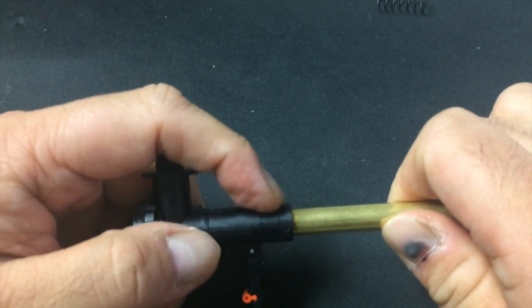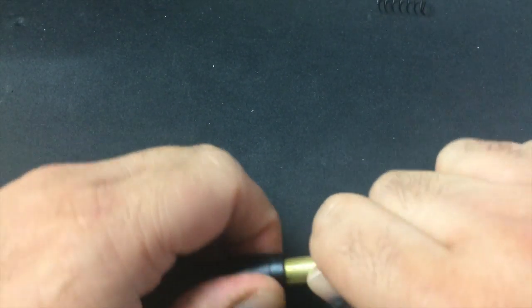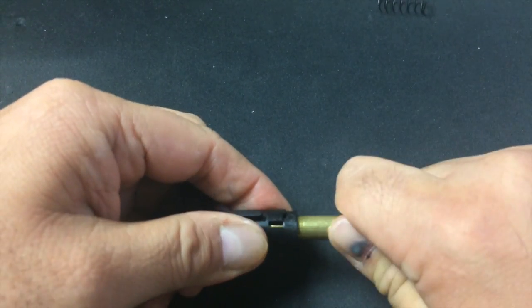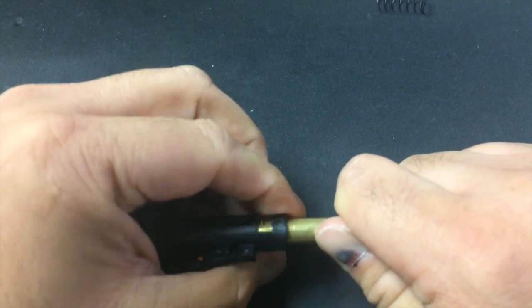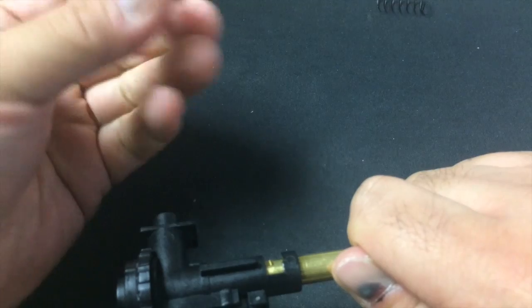Take a look at this barrel clamp or barrel clip right there. To take it apart is fairly easy — you just have to twist it slightly, and once you twist it, it starts coming apart. Then use a fingernail to pry it out. Just be careful not to lose it, because it may fly right across the room.